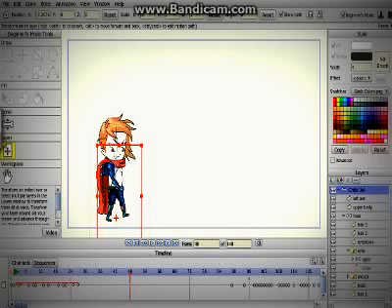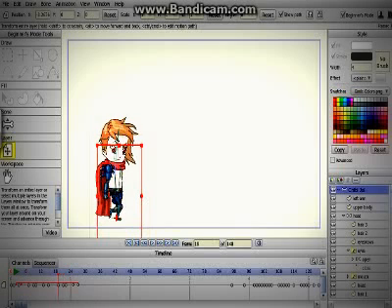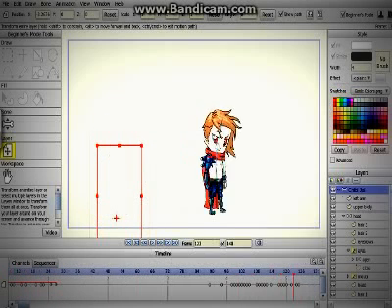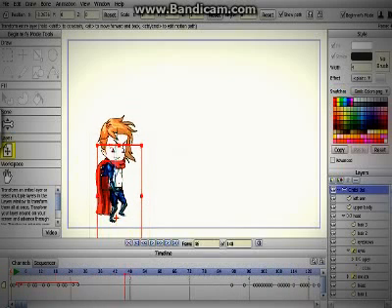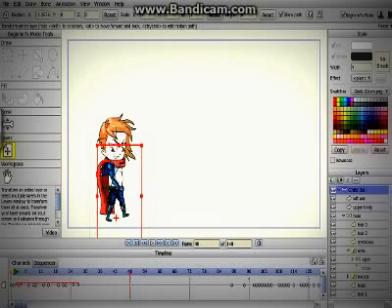These little dots around here, and all the way from here to all the way here, those are called keyframes. Those pretty much animate your animation. So let's get started. Let's go to about frame 48 of 148.